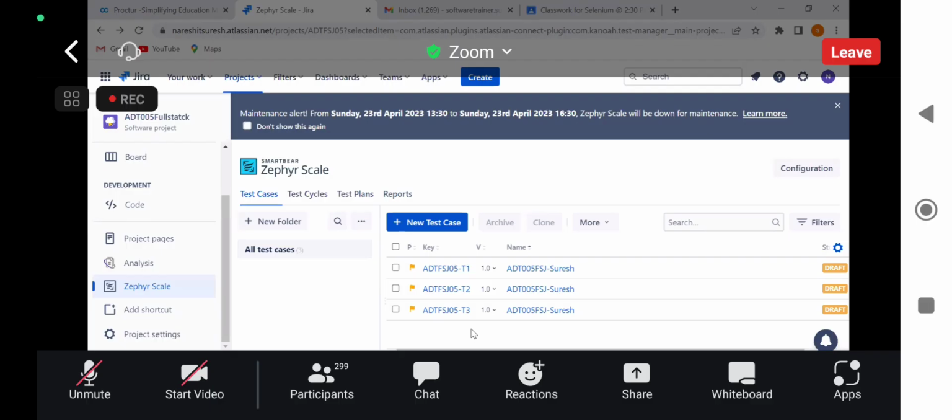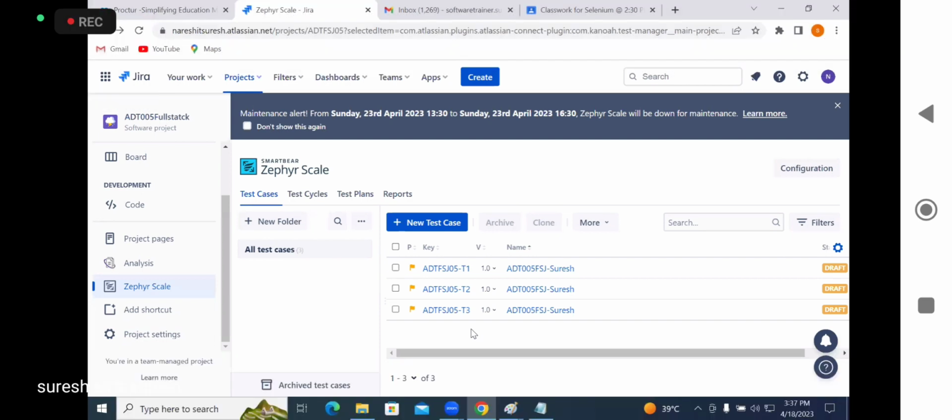You guys need to come up with documenting all the required test cases. Once we are done with the test cases, then we have to take up test execution. Sorry, test closure. So once you are done with test cases, just in Jira only, we do the test cases, we'll do test execution also, we'll do bug reporting.